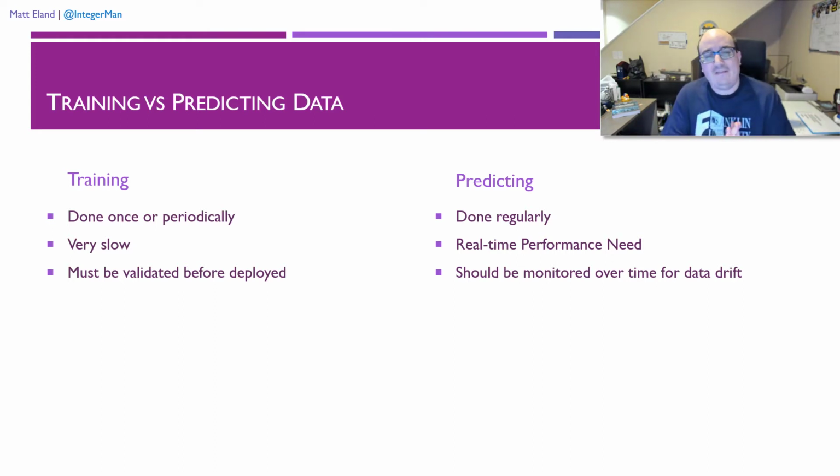You do, however, have to monitor your models just to make sure that they are still relevant as time goes on. For example, if I built a machine learning model to predict the price of a car that might come onto a resale lot, well, that might be accurate for a little bit, but as inflation and car markets change, my predictions, if they're based on old data, they're not going to be very helpful to my organization, so I need to monitor them for what we call data drift and potentially replace them with a more up-to-date model that's been trained on more recent data. So that's really the difference between training a model and deploying the model for use in predictions. So important difference, but that's the difference.